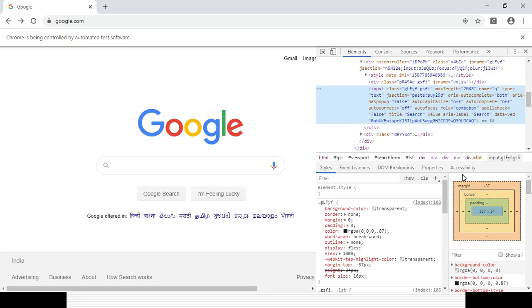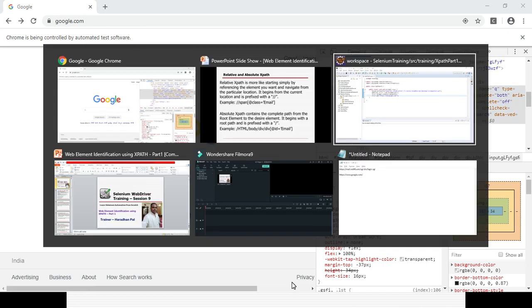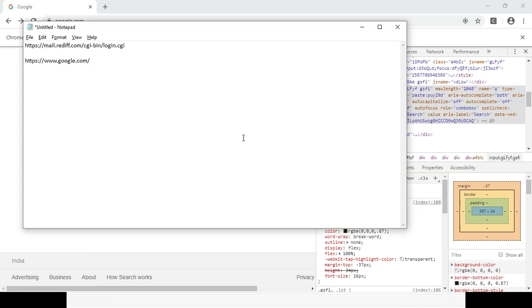This one is the absolute Xpath. If you right click here, and you choose copy, copy Xpath, it will give you the absolute Xpath. You can see it starts with id, and it is traversing one by one, but it is not recommended to use because whenever any reference changes, div0, div2, it gets changed. Suppose this element is getting deleted, a particular div is no longer visible, or maybe another div has been introduced, so it will not be possible to identify the object. That will be a challenge. That is the reason we should not use the absolute Xpath.